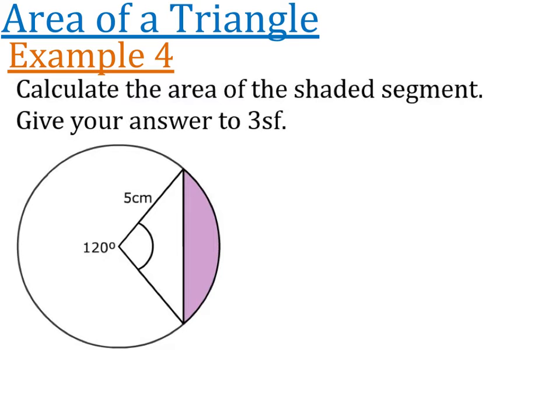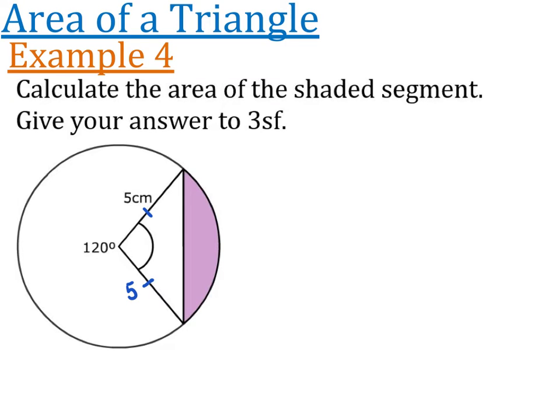So what I'm thinking is we find what would have been the area of this entire piece here. So we find the sector of the circle. We can do that. Hopefully we remember how to do that. And then we use the area of this blue triangle in here to help us figure out what that blue area is, and then take it away from the whole sector, and we'll just be left with the purple part. Now you might be thinking, Miss Strangers, they've only given us one side and one angle. Fear not. This 5 centimeters is a radius, which means that this side over here is also 5 centimeters.